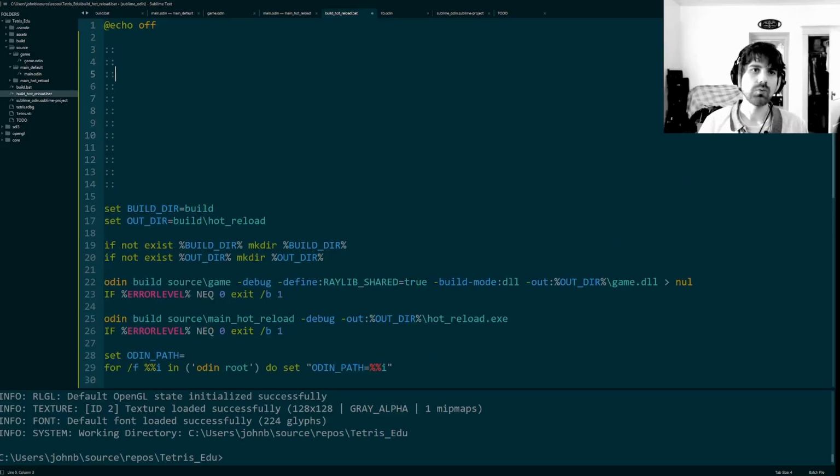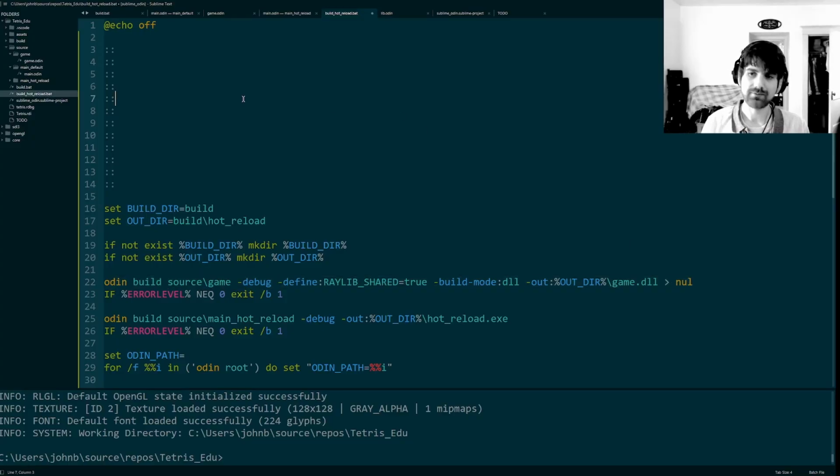So what we now have to do is this: if the DLL generated here is being used by a program, we can't necessarily write to it.